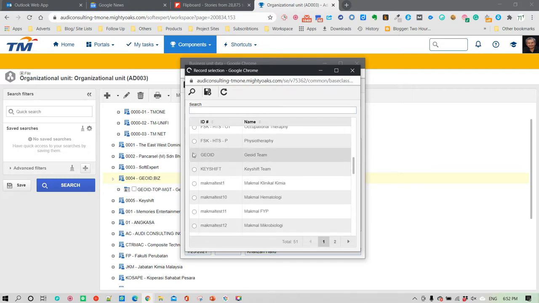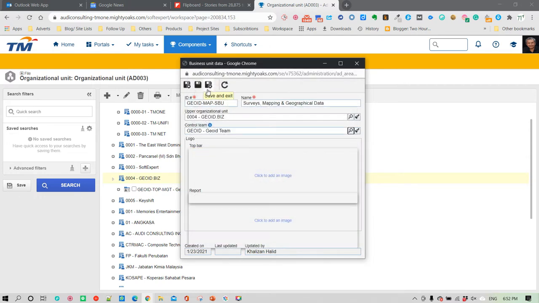So let's put this unit under the control of the GeoID team. You can put a logo here. This logo will appear on your top bar and this logo will appear in your reports. Save this.